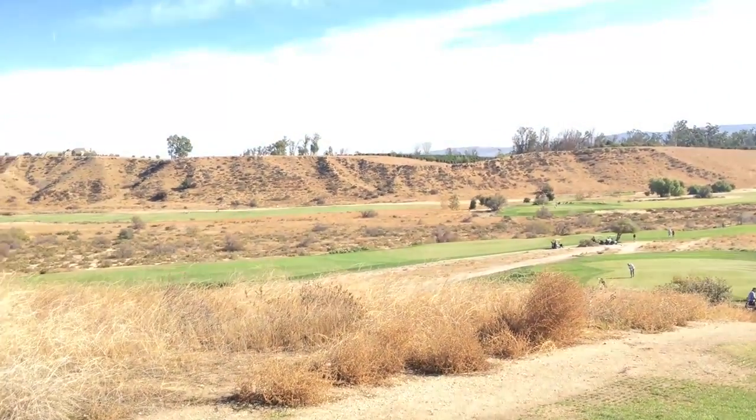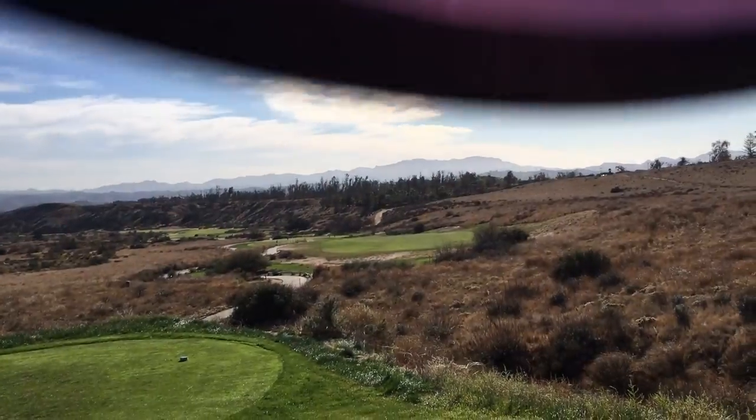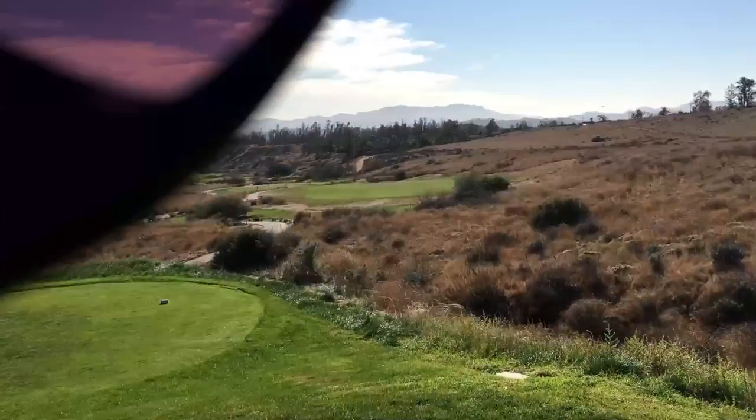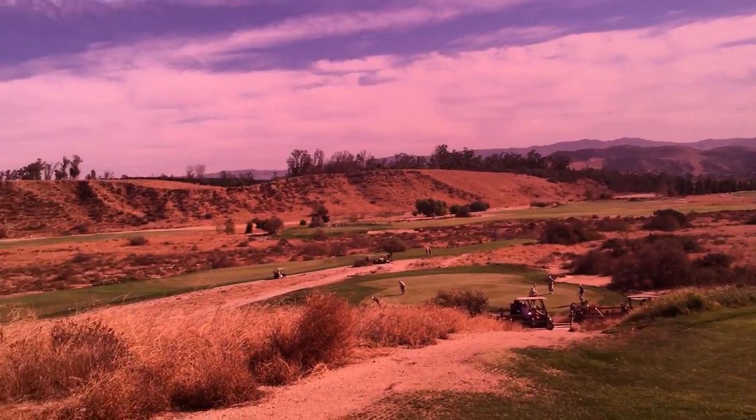On the golf course I was able to check these out and I was pleasantly surprised. I put the glasses in front of my camera so you could see a before-and-after of what it looks like with the lens. If you go to the Popticals website they have a before-and-after photo, but I don't think that's as accurate as reality — it looks like your normal vision is black and white and then you put on the glasses and everything's in super-saturated color. However, on the course I was able to see a big difference. It's not as dramatic as the marketing photo, but it is a very noticeable difference — the greens, the course, and the flag really pop out more. When I was on the greens it cut out a ton of glare and I could see the breaks and the subtleties of the green.